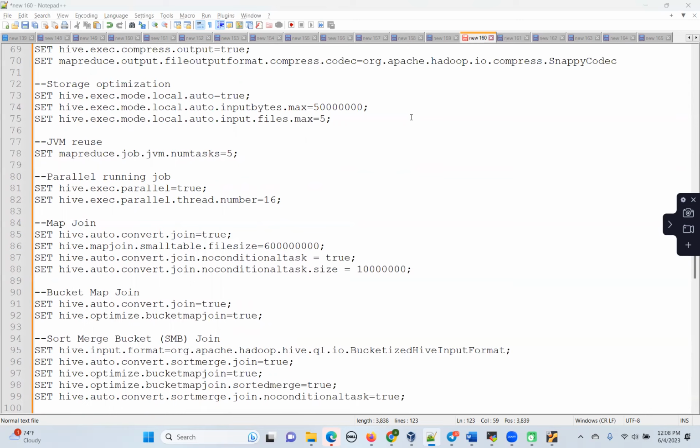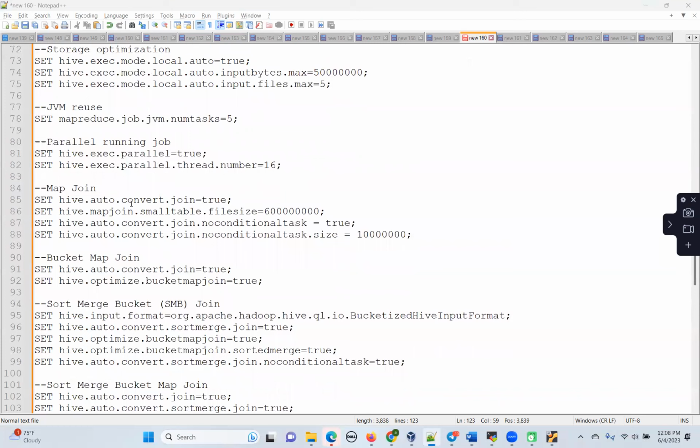These are the performance optimizations. When you are doing some storage optimizations, you define some max properties for your input number of files or input bytes. You define the auto convert join property as true for the map join. If you want to use the bucket map join, you make the auto convert join property true and the bucket map join property true.